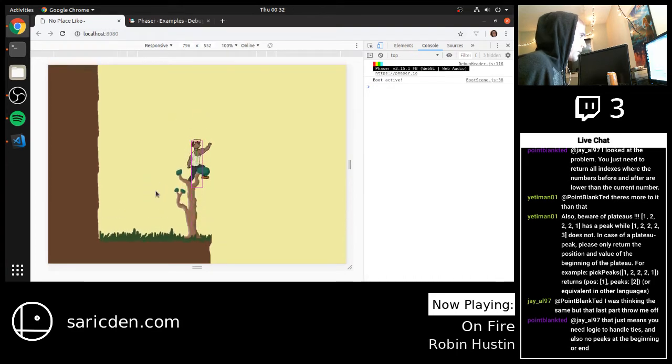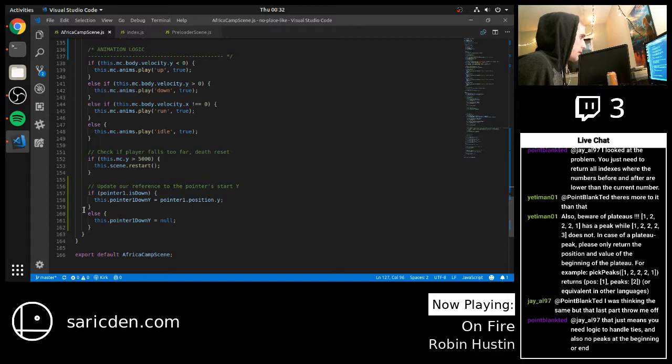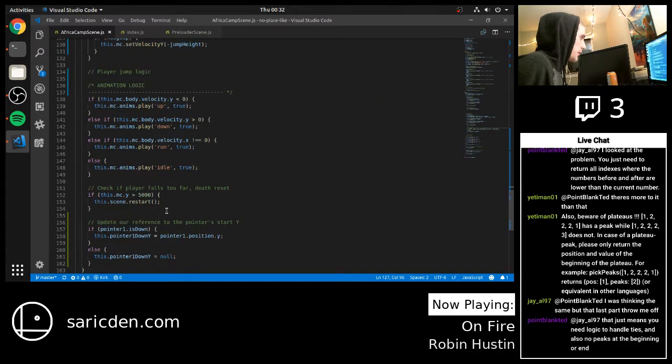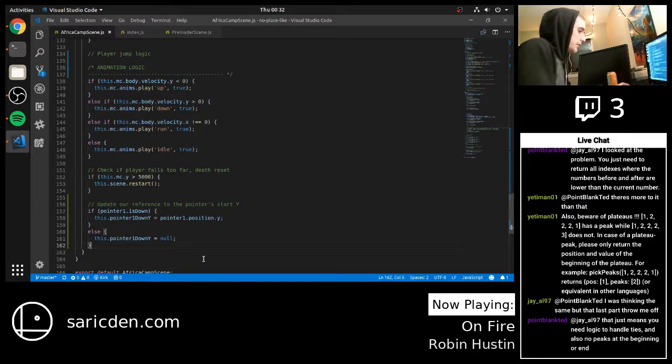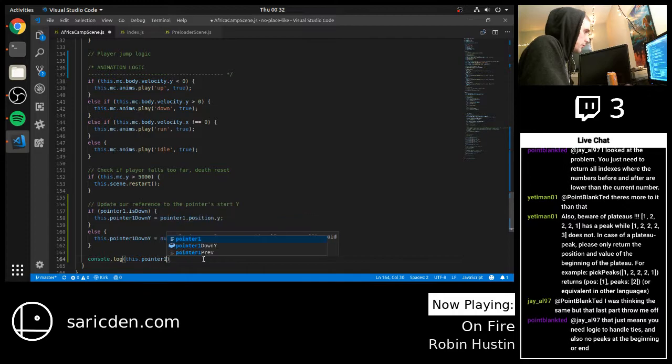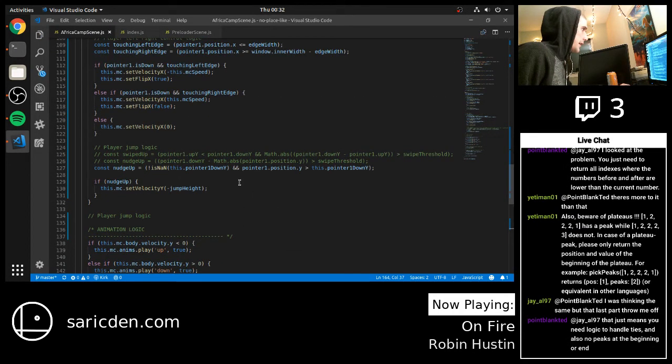It's like anytime I release it, so let's just hold on real quick. Throw that down there for a little bit of helpful debugging stuff.